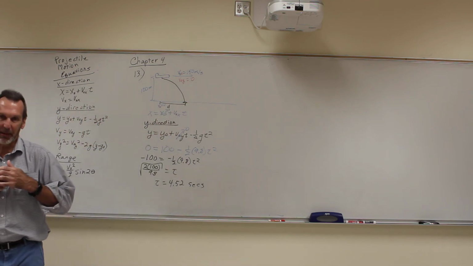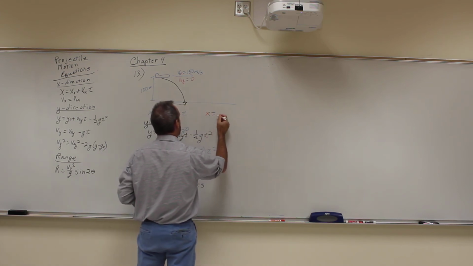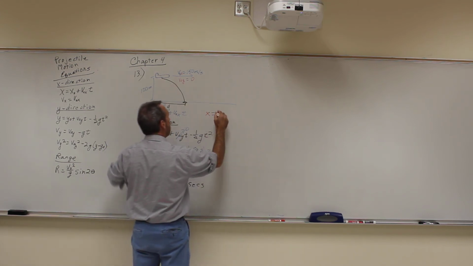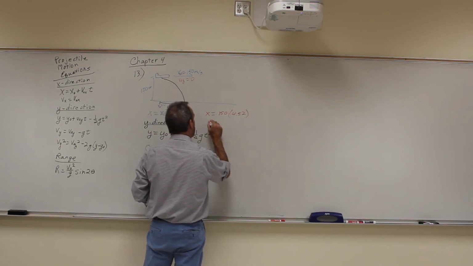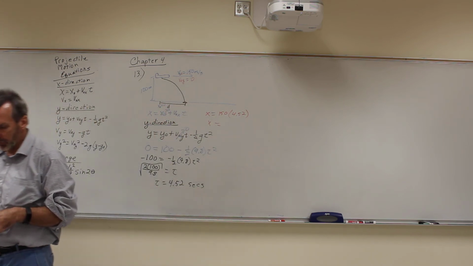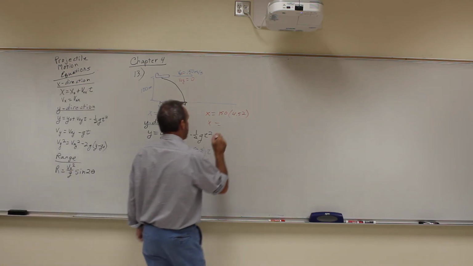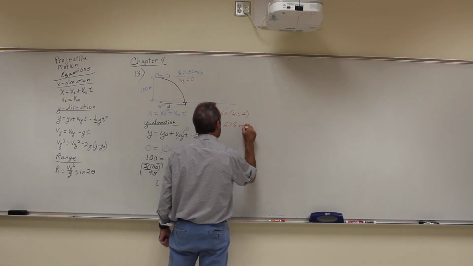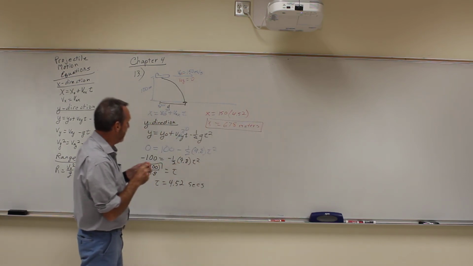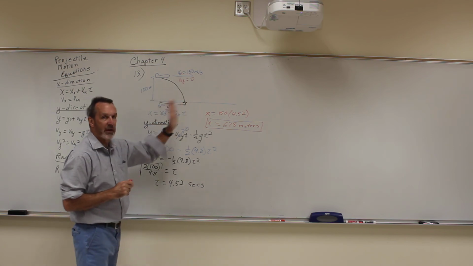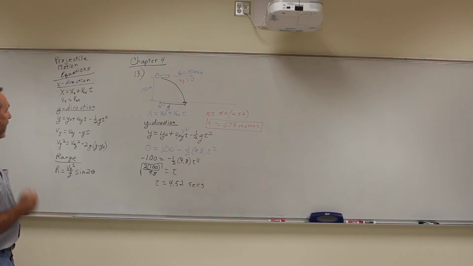Okay, now that I know the time, I can plug that back into my x equation up here and say, oh, then the distance is just going to be v naught x, which is 150, times the time, 4.52. And so the distance that it's going to go in the x direction is equal to 678 meters. So they have to drop at 678 meters before they get to the spot so that when it falls, it actually hits the right spot. And that's how you do it.